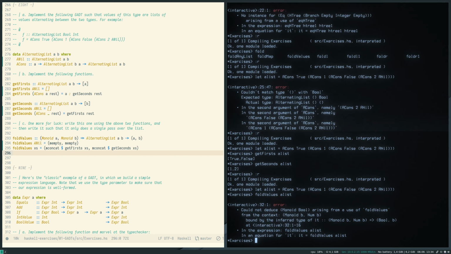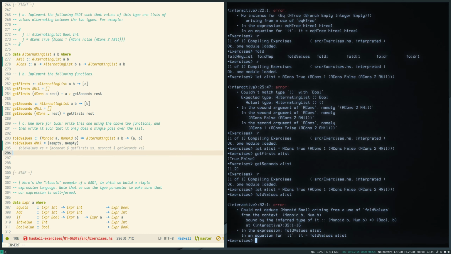The issue now is trying to do this in a single pass. I don't know if I'm able to do this. It's probably one of those mind-bending exercises. Because obviously right now we're doing two passes. We're doing a first pass to get the first elements, and then we're doing a second pass to get the second elements, which is not very efficient.